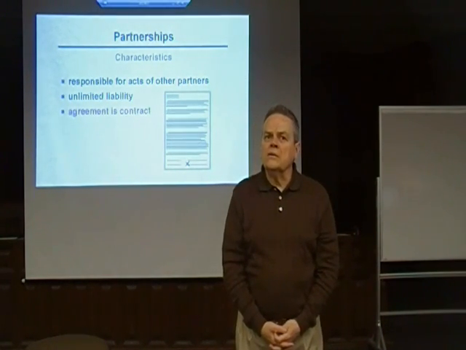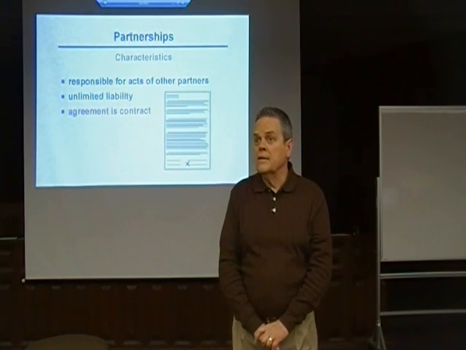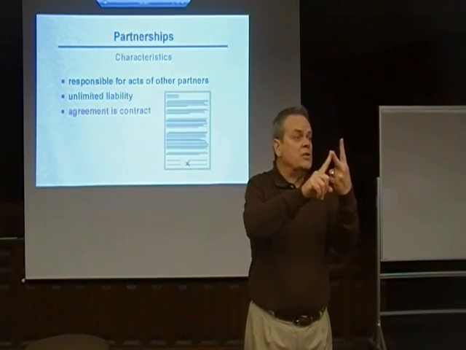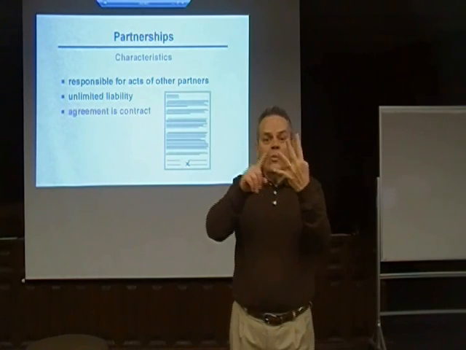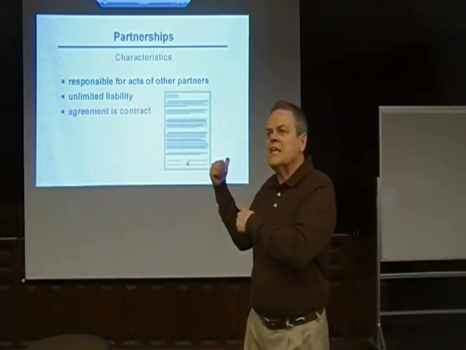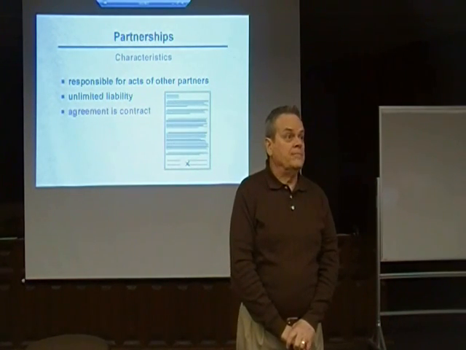So, what might we include? Well, some of the things we'd want to include are the topics that I'm talking about today. How are we going to start this partnership? How are we going to let new people come into the partnership? What happens if one of us retires or dies or wants to quit? How are we going to divide up the income and loss? What happens when we go out of business? I equate this to something like a prenuptial agreement.